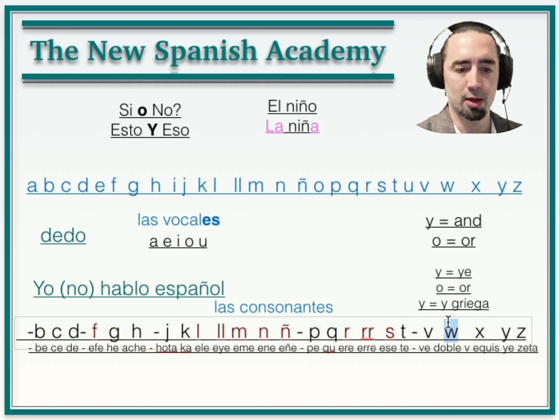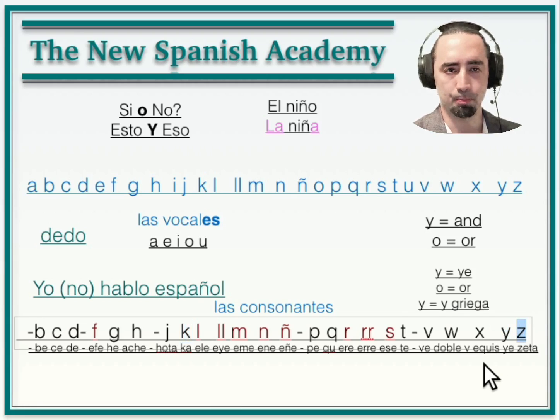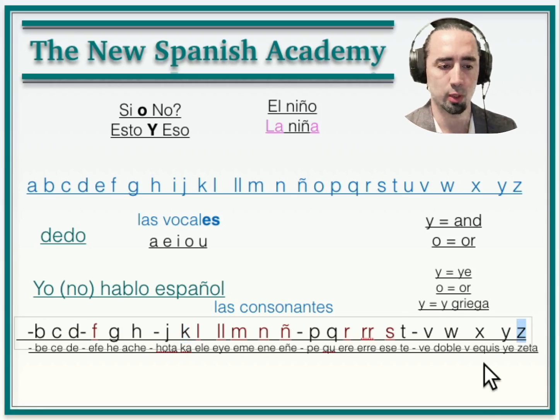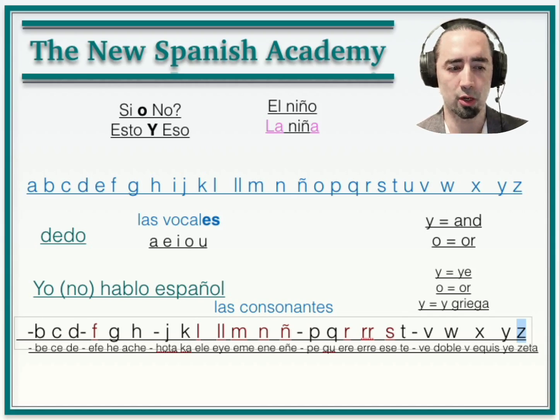Now, by the way, the letter W is almost not used in Spanish, maybe for international words. The same for the letter K, which is barely used. And then we have Y. So Y is more widely used. And then we have the Z, which is used. All right, we're going to go through that as well. Now let's look at the next slide, where we're going to go a little bit in depth on a couple of sounds and things you want to think about when you are learning Spanish.